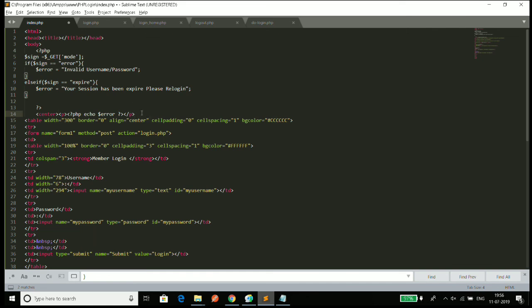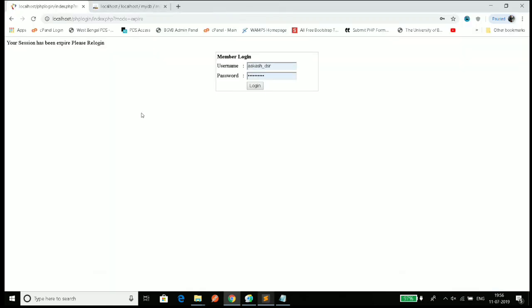That's why we are getting the error that your session has been expired. We have to center it now. Okay, we enter a wrong password, then we will get the error message invalid user ID or password on our login screen. See that invalid username or password is showing because I entered a wrong password. Okay, now I am entering the right password, and it logs in properly.